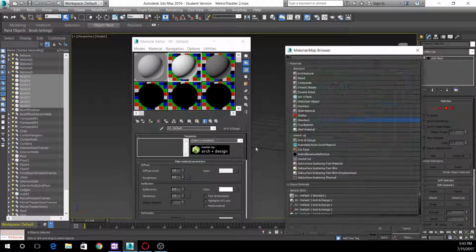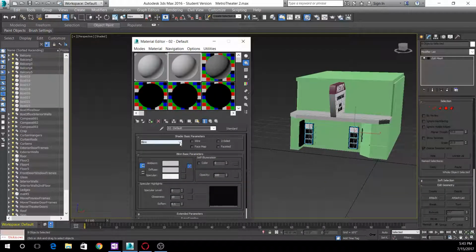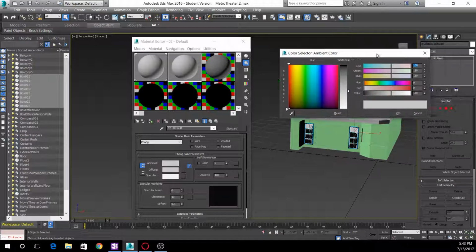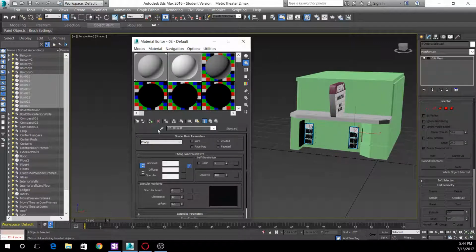here and set up a second material, make it a standard material, and set it to Phong again, and shade it. And I'll shade these as white. That's all I care about. So we'll just, well, I'll go ahead and change it to a little bit whiter material here. Say OK, and assign that. So that's going to turn all those white.